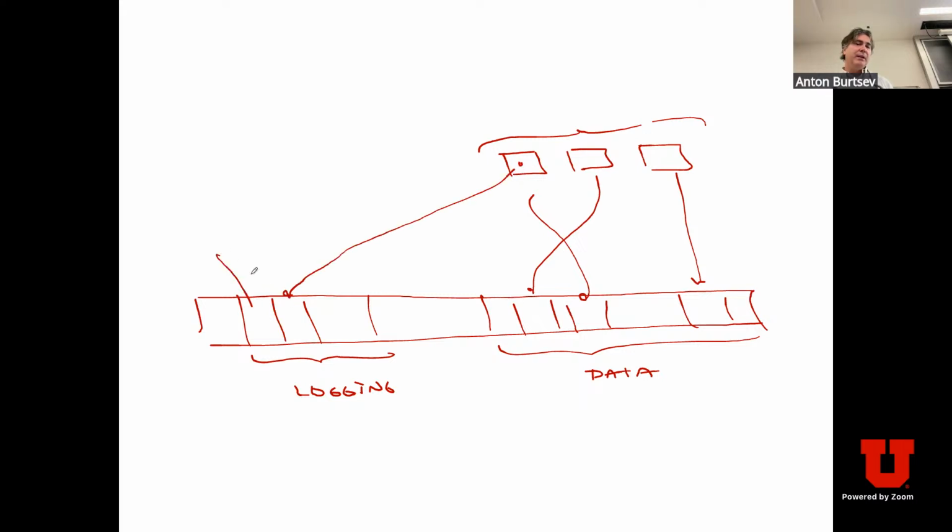You maintain the metadata about where those blocks have to go, in the header of this logging area. So you remember that this block's final destination is here, but for now you just write it in the first block of the logging area.